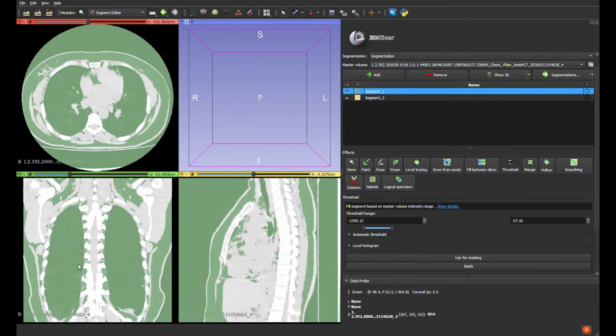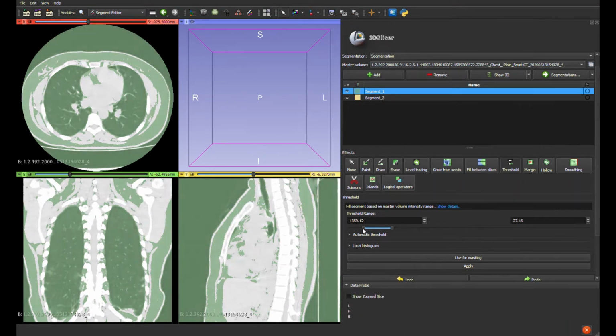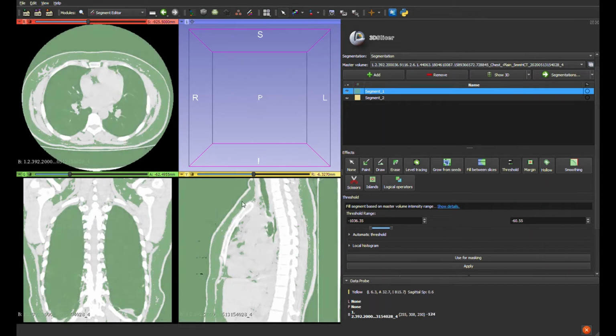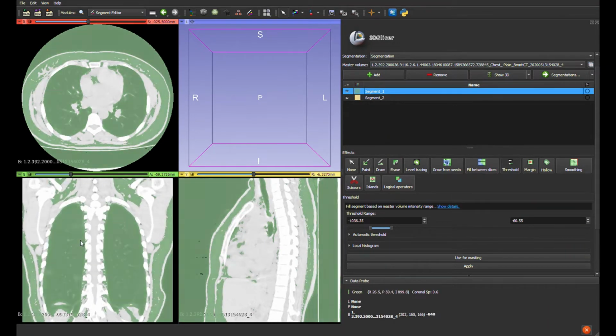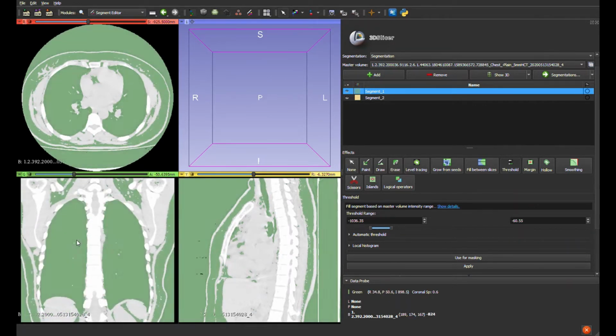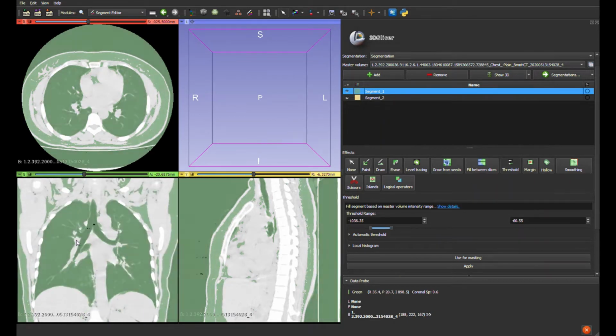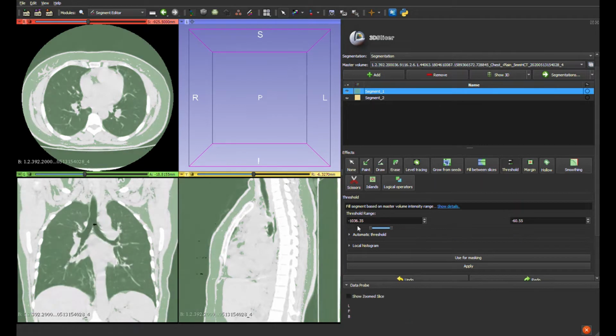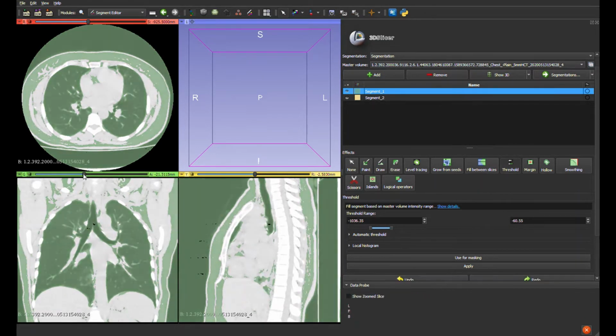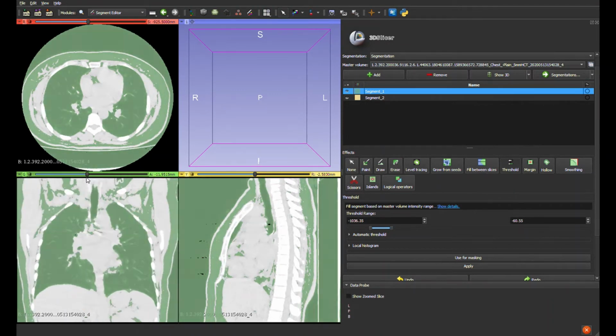So what we need to do is to essentially narrow it down so that the lung itself gets delineated from the surrounding chest wall, and you don't need to worry about the mask being present outside of the body cavity. We have a technique to choose only the largest island. So first let us make sure that we have a mask which delineates properly between the lung and the surrounding chest wall, and also the other structures in the chest. So in this case, we have chosen a threshold range from -1000 to -60.